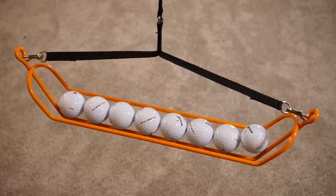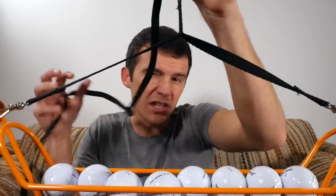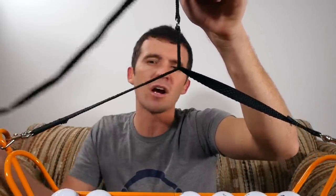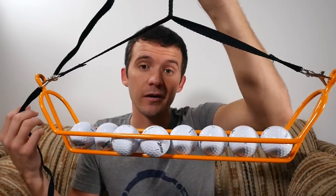The next step is to take this out on the course and throw it into a pond to see what I can reel in. It pretty much concludes this portion of the review. The next time you see me, I'll be out on the course, and then I'll come back in to give you my final thoughts and conclusion. So let's go see if we can hawk some balls.